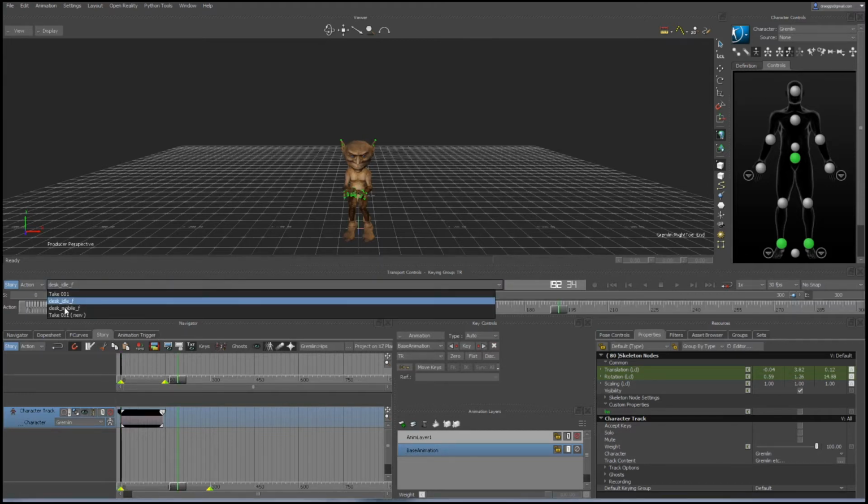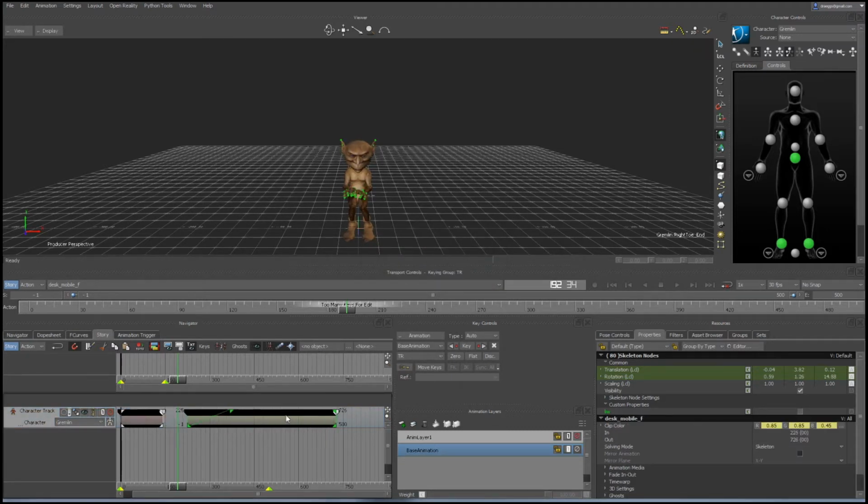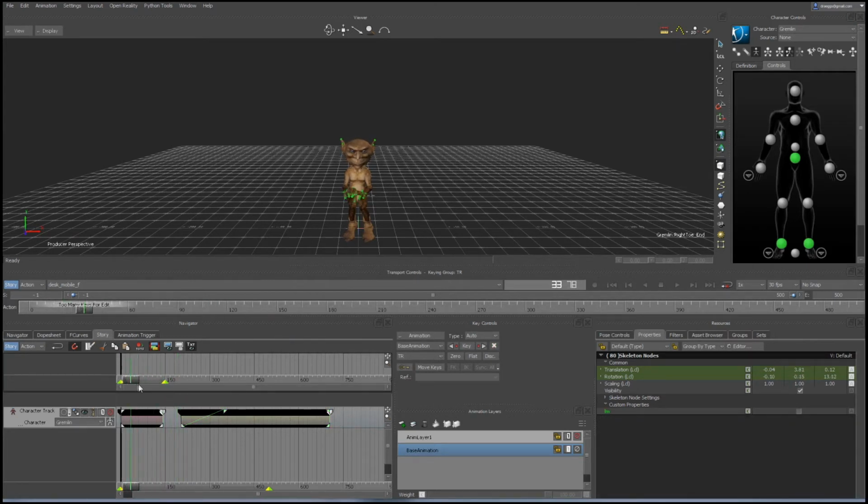Now we need to select the other motion, desk mobile, and insert current take. And now we have them both in there. Oop, didn't mean to do that. Move that back. And now we've got both clips in there.